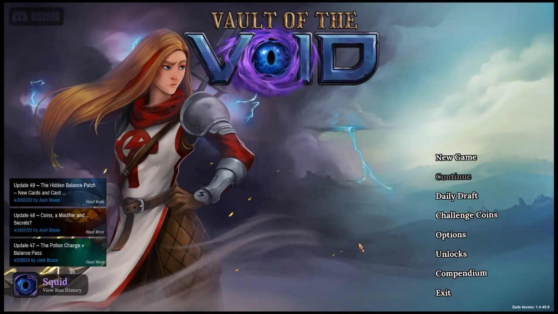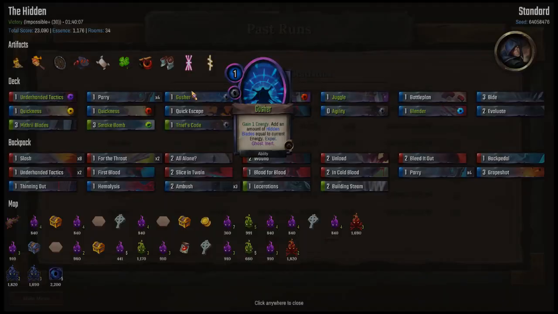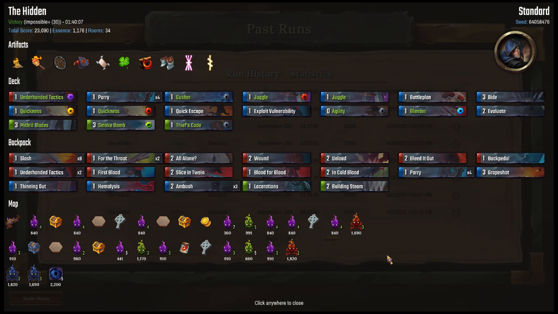Good run. Alright. That was a fun one. We did some unusual stuff in the first floor. We skipped an elite to get a secret room. It ended up being a good decision, I would say.